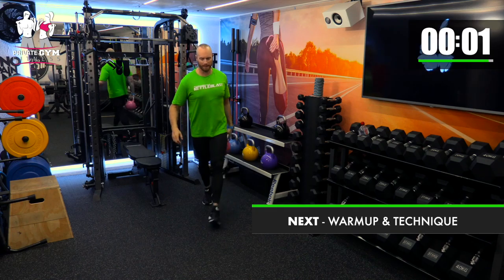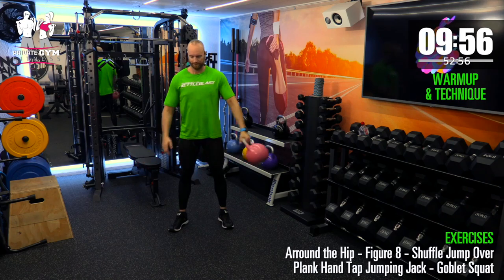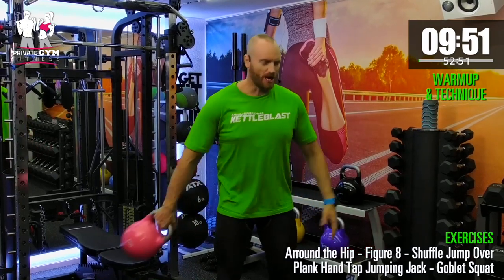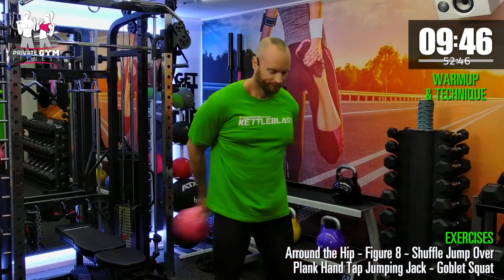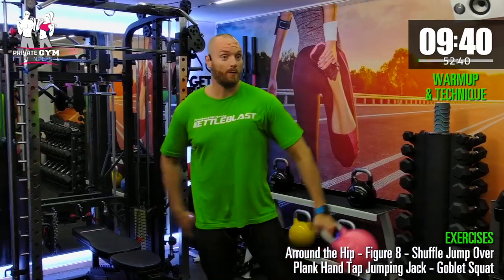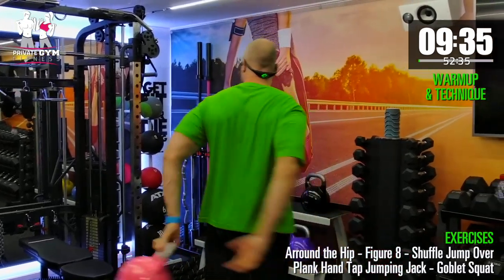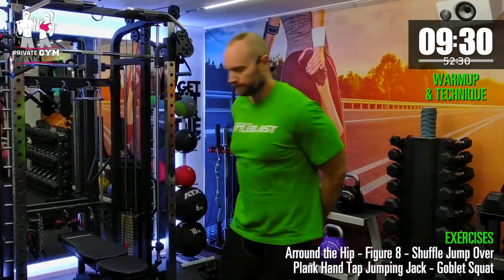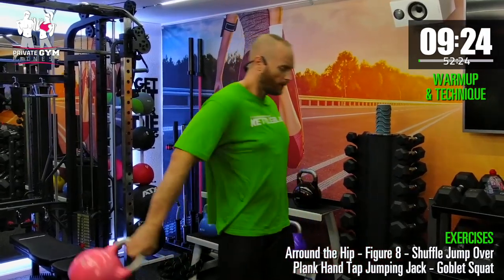Grab a lightweight kettlebell, tighten your core and stretch your arm. Swing around. Change direction. Change direction and turn around with your body. Straighten your back. And back again.